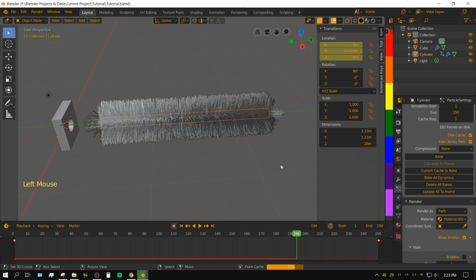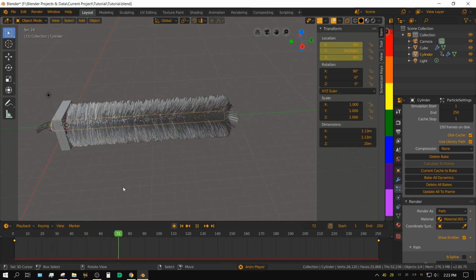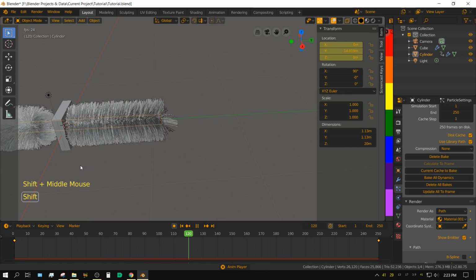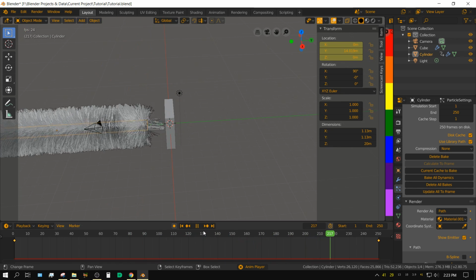I don't really understand why, but either way, it's not taking long at all. Alright, we're going to press play and make sure it didn't glitch out on us and go nuts, because sometimes it will do that. But it actually looks pretty good.